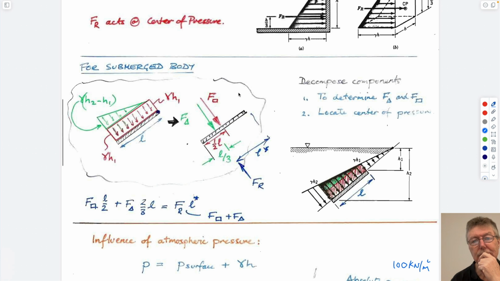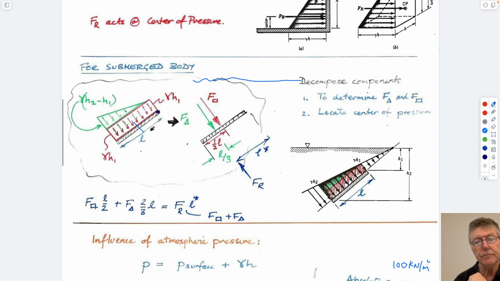So if you look at the pressure distribution that would occur on this inclined plate, where it's shallow, it's small, where it's deep, it's large. It has to be linear on this straight plate, and so you could split it into two distributions, one that's uniform along the plate and one that's triangular along the plate. We know that the uniform distribution, from your question right now, acts exactly in the middle at L over 2.